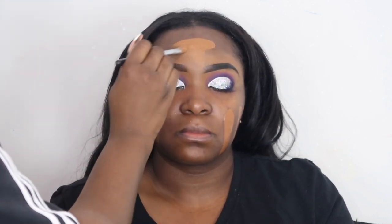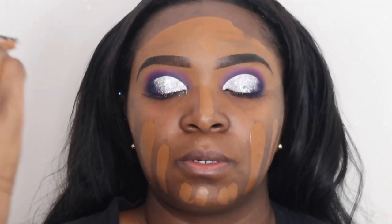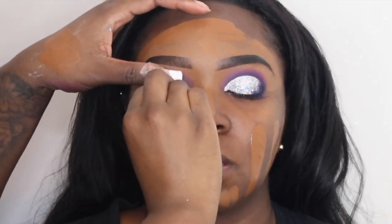All right, so I prepped and primed her skin off camera. I'll list down below what I use. Now I'm taking MAC's Nourishing Pro Longwear Foundation in the shade NC50. And I'm going to apply that onto her face. I'm going to let that sit. And I'm going to apply her lashes.